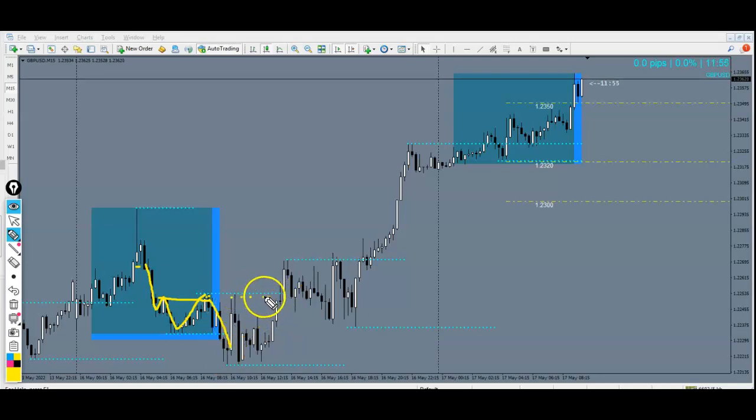Now what happened? We saw a break above and close above, which tells us that there's a change in the market structure. And what we expect is for the market to follow through. There was a bit of hesitation here. So we see price moving sideways before it eventually pushed up.